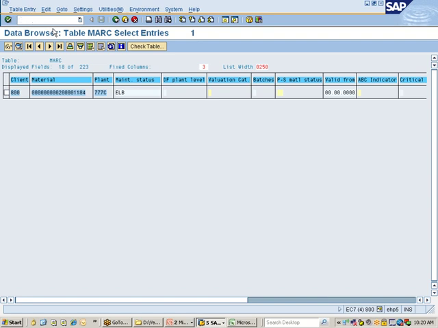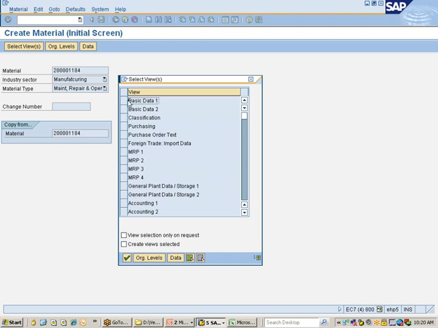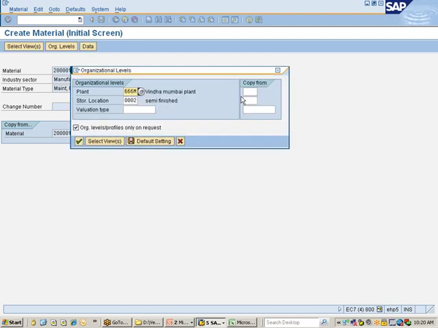Now I'm going to create or extend the same material to the other plant. Same material, copy from. Okay, basic data 1, 2, purchasing, general plant data, accounting, organizational levels. Copy from 77C 0001.